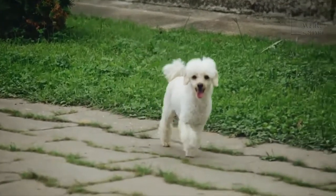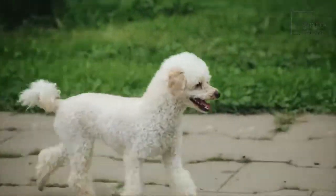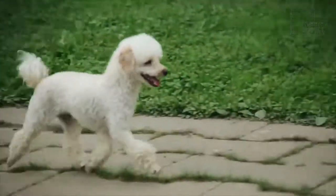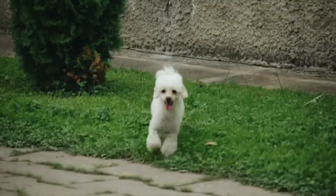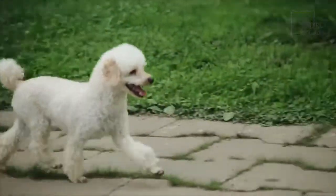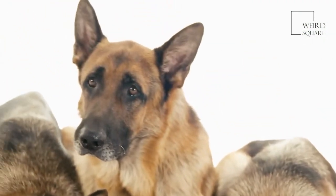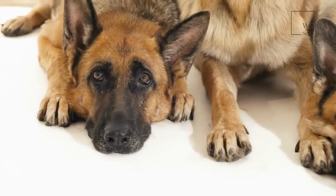Goldendoodles come in different types of fur. They do not need a lot of grooming and are relatively low maintenance. Like any other dog, they need their fur brushed regularly to prevent tangles and eliminate any shed hairs. Speak with a groomer to discuss the many different haircuts from which you can choose — after all, they are part poodle. These dogs also suffer from ear infections, so regular cleaning of the ears is necessary. They also need regular nail trims and teeth cleaning.